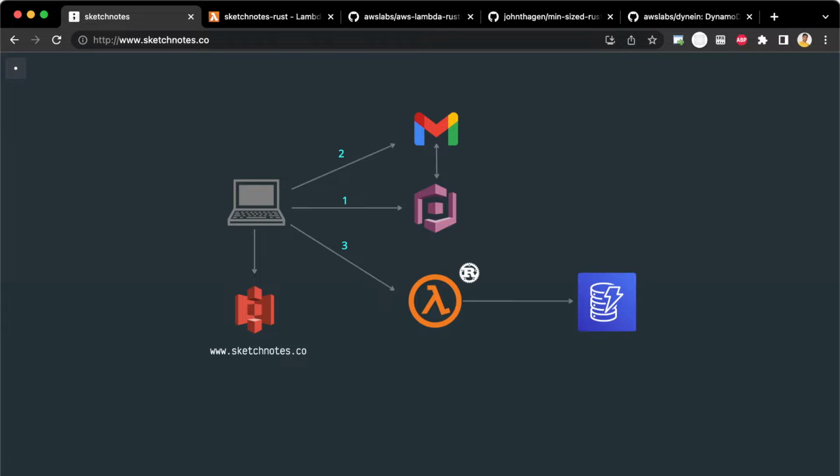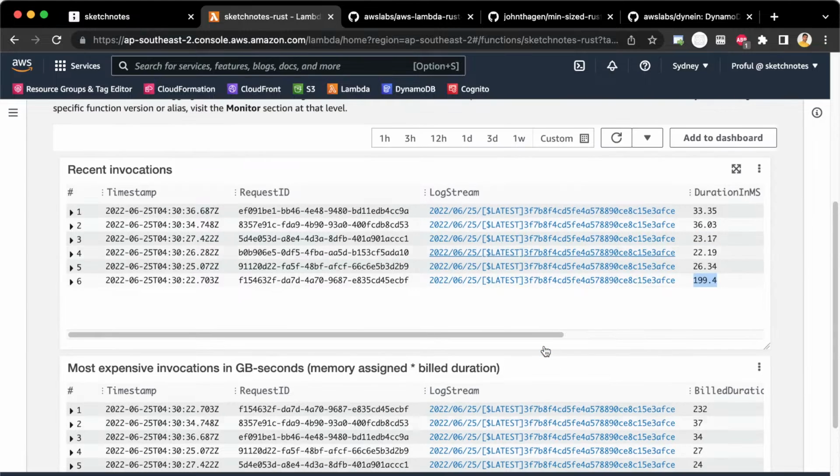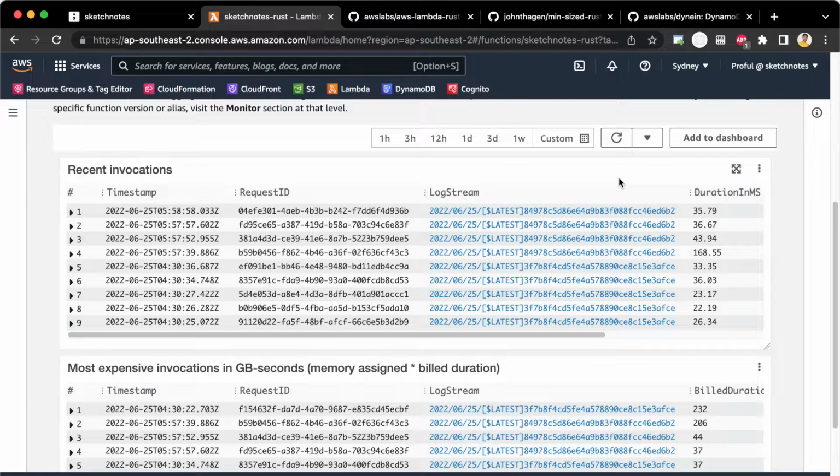Let me show you a few executions I've done. See, it is more or less the same, 30-40 milliseconds, and only whenever a cold start happened, it is 168, because after 15-20 minutes, the container will be shut down and nothing will be running.